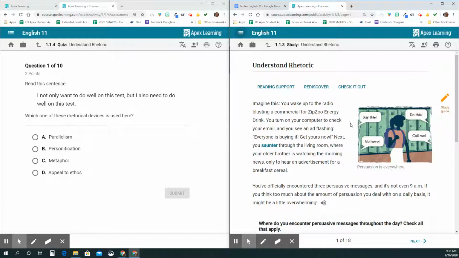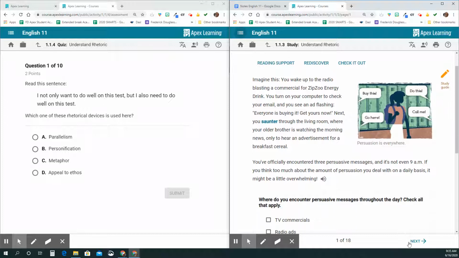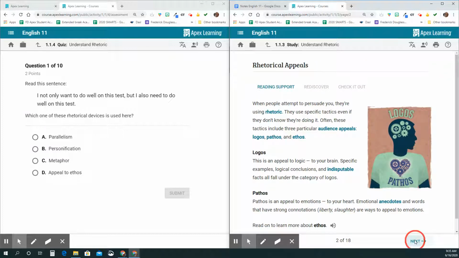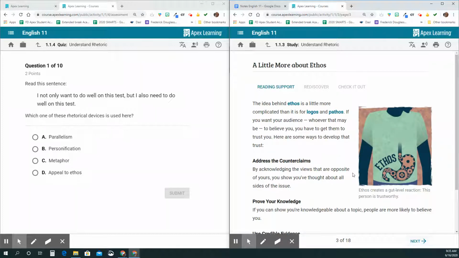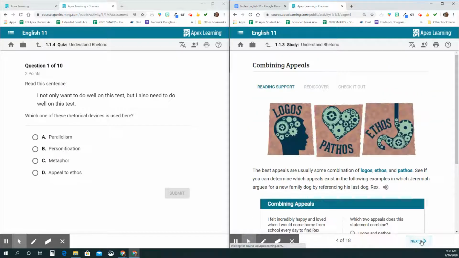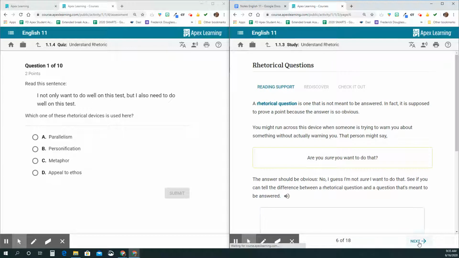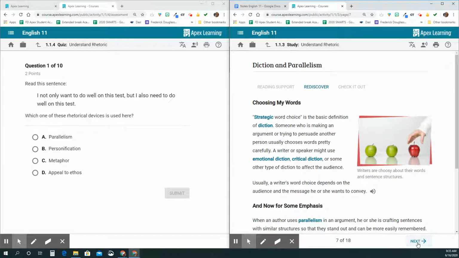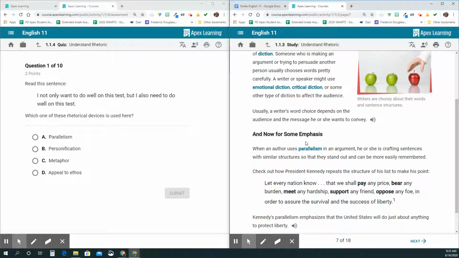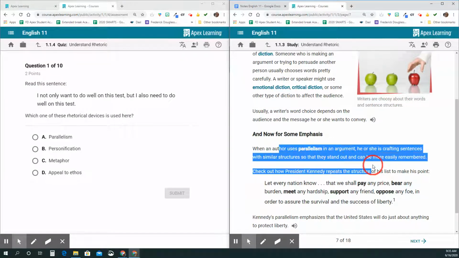So, which rhetorical device is used here? That is not one of the main rhetorical devices that we read about so far. So I'm going to keep flipping through. It's not a question, so it's not a rhetorical question. Actually, what it is is parallelism, and I'm cheating because I already knew that answer.